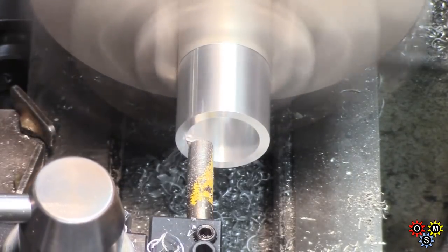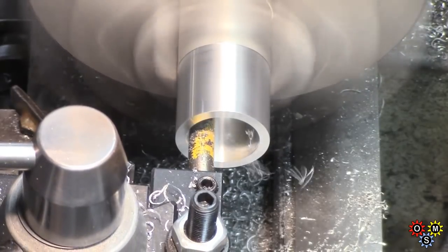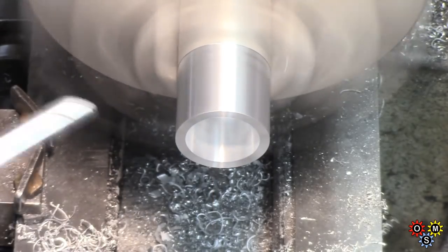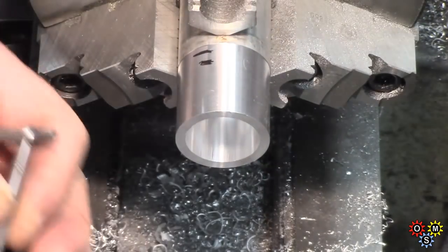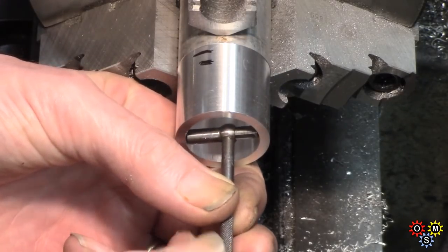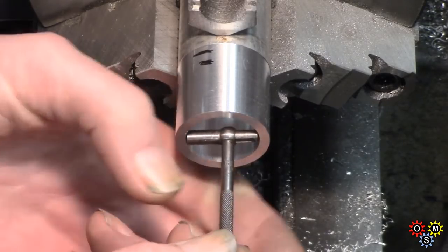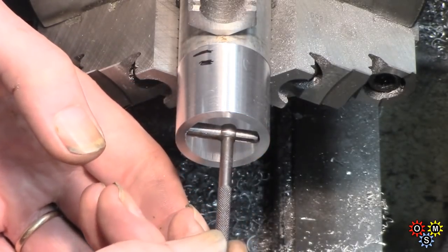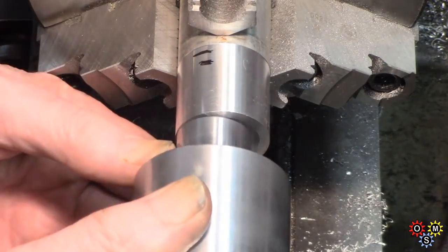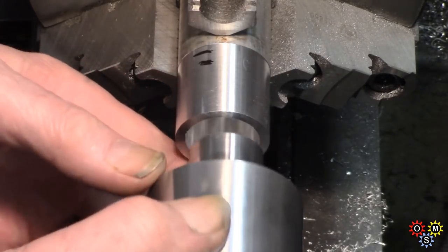So more or less taking it up to where it will be an easy fit on the neck of the oil pot. Too tight and it would possibly gall, so taking it fairly carefully. Want to finish up about a thou or two oversize. Now let's see if it fits. Yeah, that's not too bad.